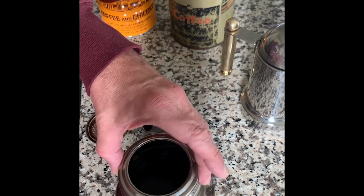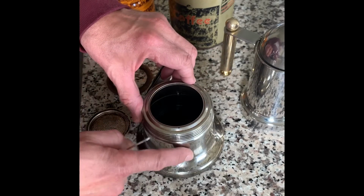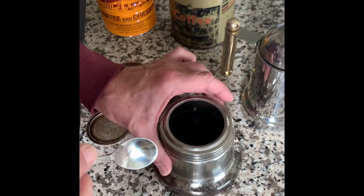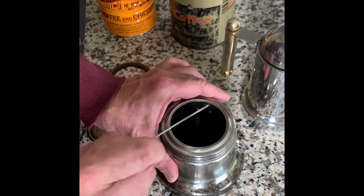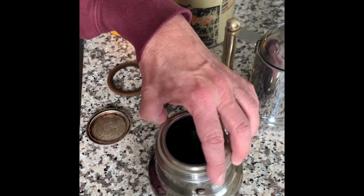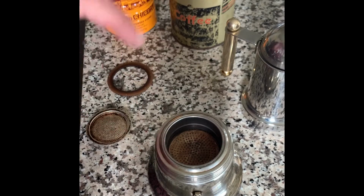It's a stovetop model. There's a little pressure release nut here on the outside, and that is where I have filled the water to. I'm not sure if you can see it on the camera, but right in there is where that little nut is, and that's where the water line is. Putting this together properly is essential.